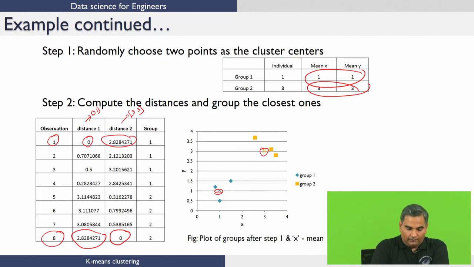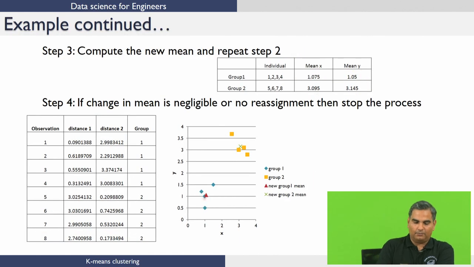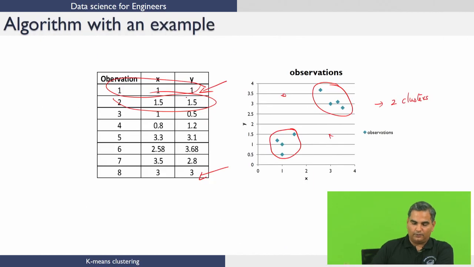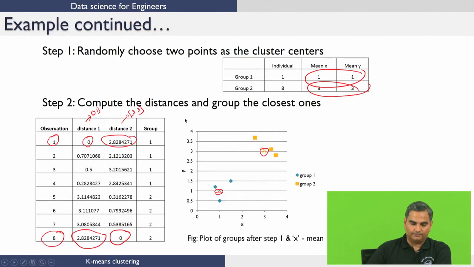For every other point, since they are not either 1 1 or 3 3, there will be distances you can calculate. So, for example, this is the distance of the second point from 1 1, and this is the distance of the second point from 3 3, and if you go back to the previous slide, the second point is actually 1.5 1.5, and so on. So, you will go through here, each of these points are different from 1 1 3 3, you will generate these distances. So, for every point you will generate 2 distances, one from 1 1, the other one from 3 3.